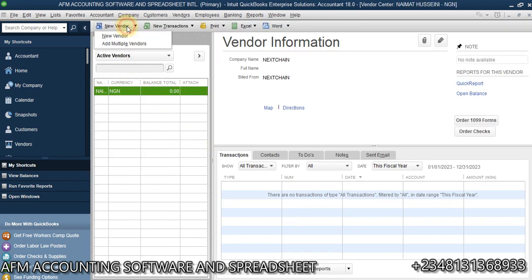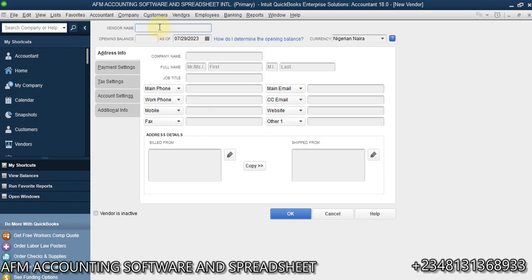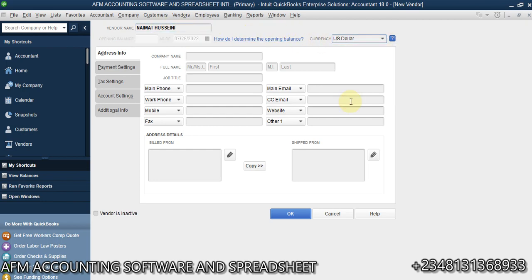I'll go ahead and add a new vendor again. Then I still use Neymat Husseini. Now this time around I use US dollar for Neymat Husseini. Now still the next chain company. Okay, next chain.